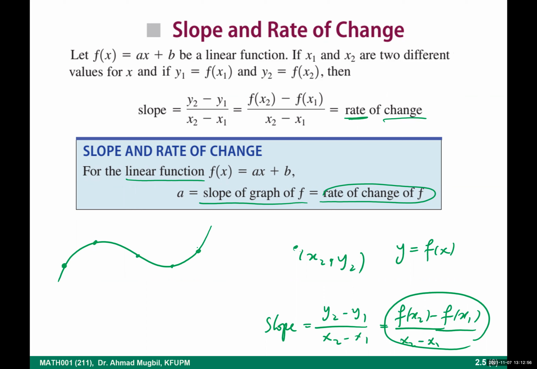This is why you will study in Math 101 the rate of change as the slope at a point, and it is called the derivative. The derivative of the function at the point is in fact just the slope. What you will do, you will draw a tangent line. Then the slope of this tangent line will be the slope of the curve at that point. Okay? This is why it is, of course, a local property. It depends on where you are calculating.